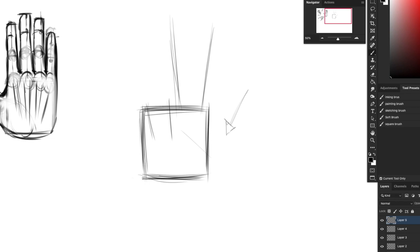So again, I'm not looking at reference right now. I'm just drawing a peace sign, and I know it looks like that. You got your middle finger like this. You got your pointing finger up here, and then these two fingers are folded up, and then your thumb is gonna sit like this. Finger attaches here at the joint. You go up, there's another joint. You go up, there's another joint, and then fingertip.